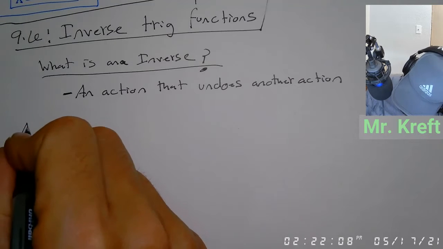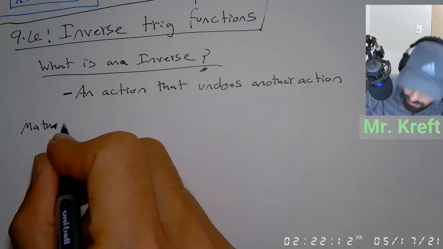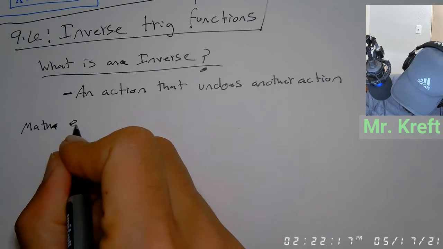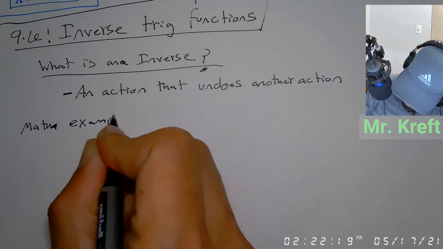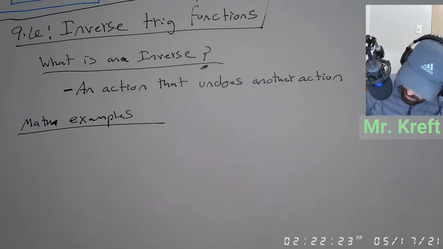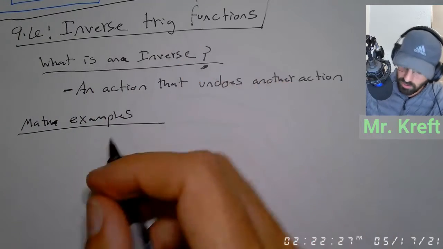Okay, so let's take a look at math examples of this. Oh my gosh, I'm always adding E's to math. Mathematics, right? There's an E after. Okay. Examples. So let's take a look at math examples that we'll be taking a look at here. So now we're going to be talking about inverse trig functions.